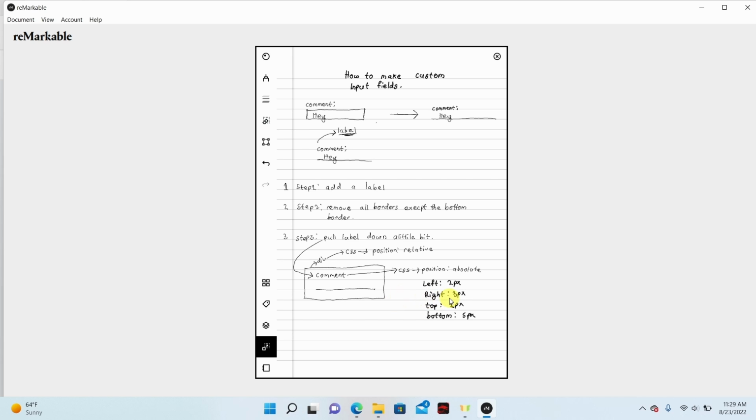To move something left, you use right something. To move something up, you use bottom. That's just the little catch. You have to use the opposite of what you have in mind. If I want to move this comment to the right, I will use left, and the amount of pixels you want to move it.